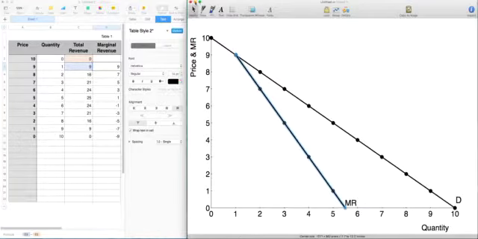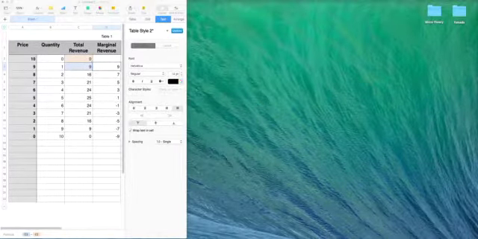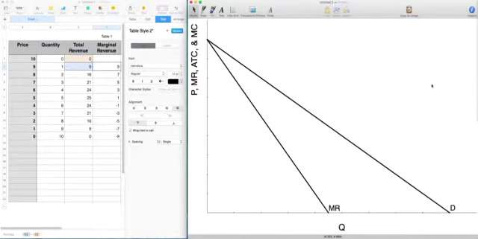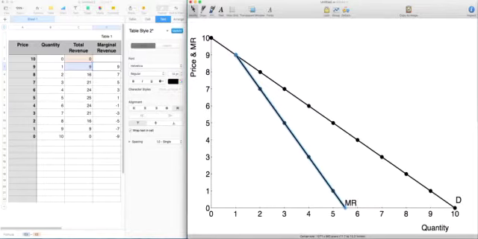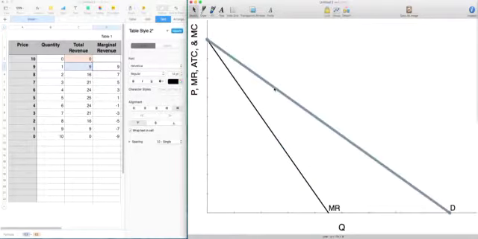Now the question itself was asking you to graphically illustrate a firm operating at a profit or operating at a loss. So let me bring up this particular OmniGraph Sketcher slide here. So we have our downward sloping demand curve and our downward sloping marginal revenue curve, which is inside of the demand curve. Now you see that I have them both starting at Q equals 0. For the purposes of our class, you really don't have to make it look exactly like this graph right there. As long as you have a downward sloping demand curve and a marginal revenue curve inside of it, that's going to be perfectly fine.